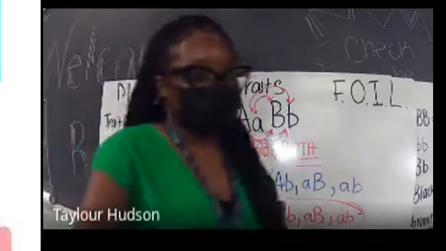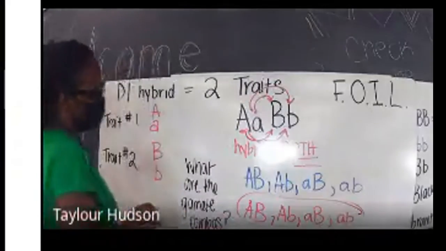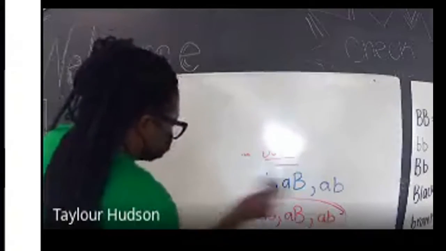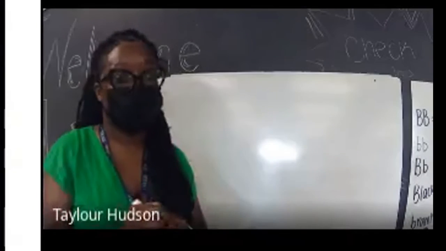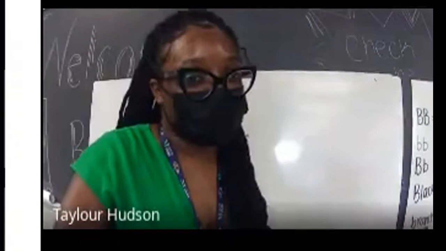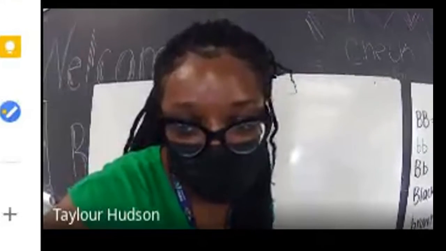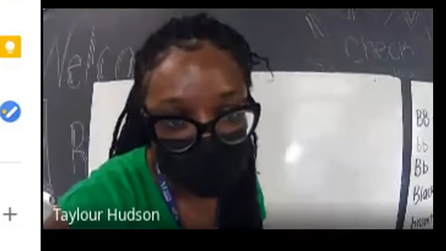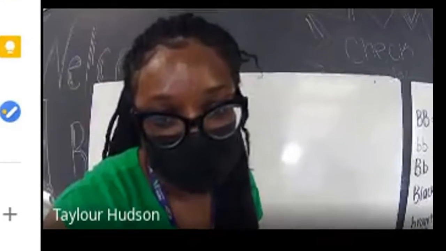All right, so let's practice. Let's go to question number 8 in the portfolio. Notice that all I'm asking you to do for question number 8 is to make a key and tell me the gamete combinations for the parents. That's it. We're just going to practice foiling. So you find question number 8, pull it up on the screen. 6, 7, 8. Okay, here we go.